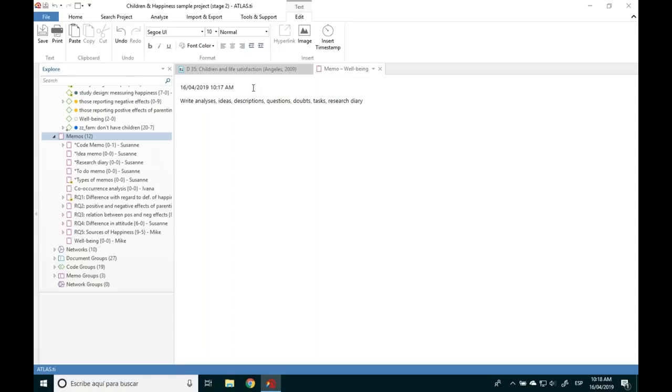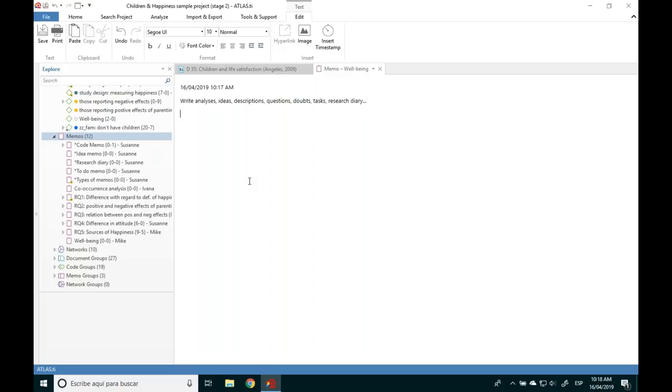That's an important part of any project, to write what you've done every day and track your progress. I mean, the possible applications of memos are very numerous, and so I'd certainly encourage you to be creative. And a general piece of advice: whenever anything comes to your mind, just write it down in a memo. We never know if it's going to be the beginnings of a great idea, or maybe it's just something that we realize didn't pan out.